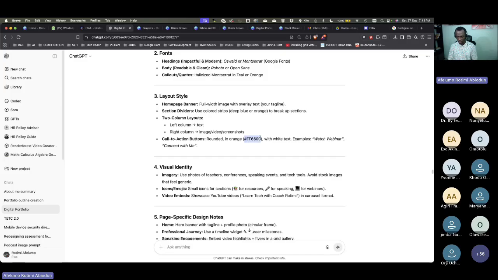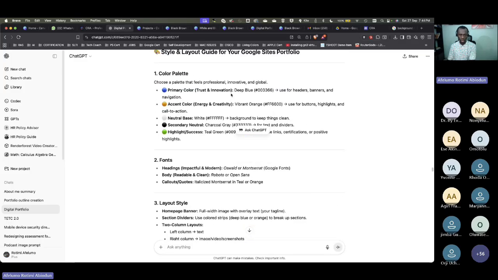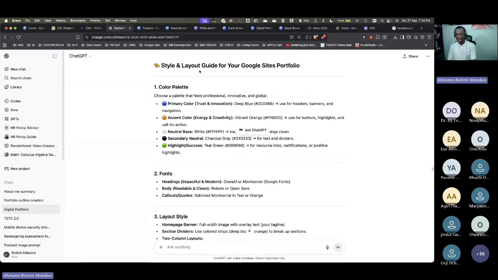So I can use this code. Let's say, for example, it gives me that palette. Okay, so this is the color palette, style, and layout guide for your Google Site portfolio. It gave me the primary color, this accent color, this. So you can use that to design your own theme if you don't want the default theme.